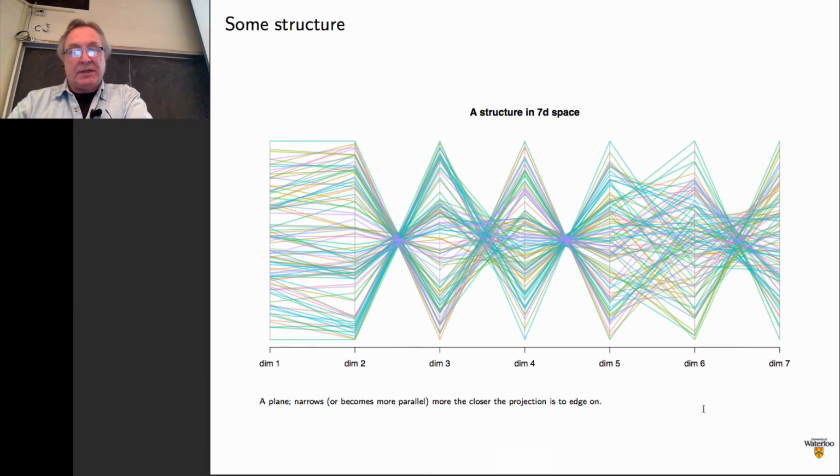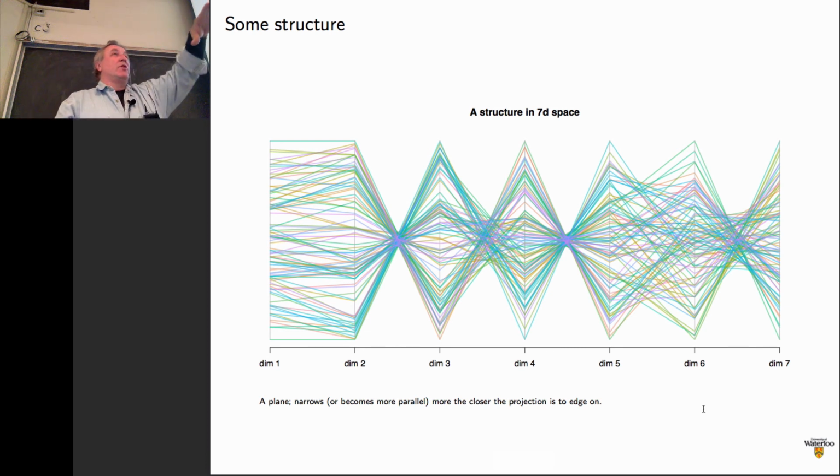Here is another structure that's very familiar to you in 7-dimensional space. This is a 2-dimensional hyperplane. Okay, so it's a 2D subspace. Points are only on that 2D subspace within the 7-dimensional space. And if you think about this, again, we only have a 3D world to think about, but think about a plane in 3D, a sheet of paper, right? Imagine it's a square.